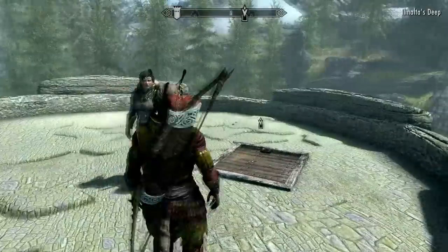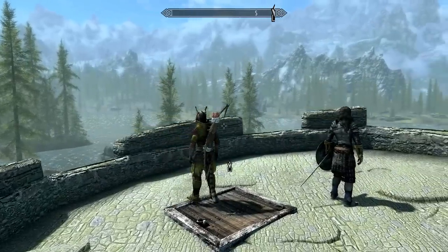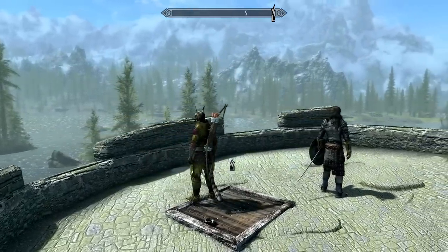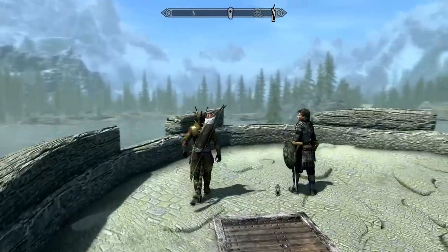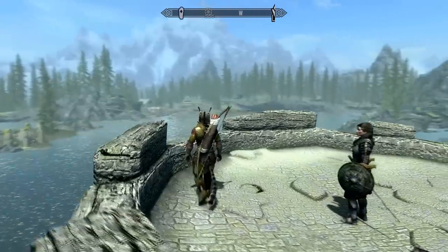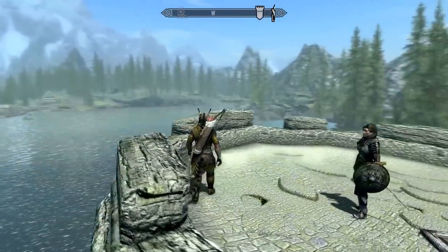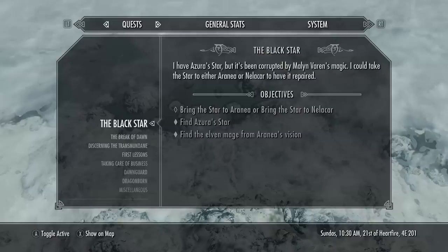And while we sit and admire this view of Lake Ilinalta, let me just explain the next choice that we have to make. Because you can either deliver Azura's broken star back to Arana, who we met at the Shrine of Azura at the start, and she'll give you Azura's Star, or alternatively, we can give it back to Nelikar, who we met in the Frozen Hearth, and that will give you the Black Star.